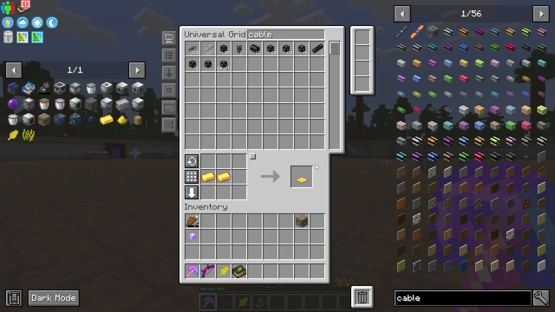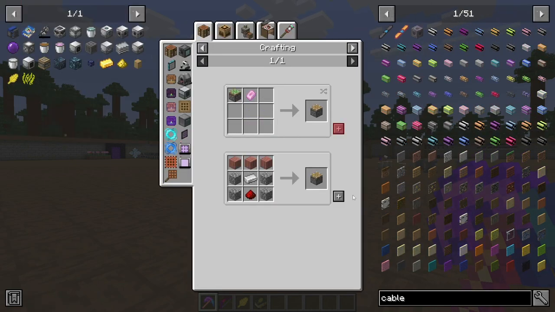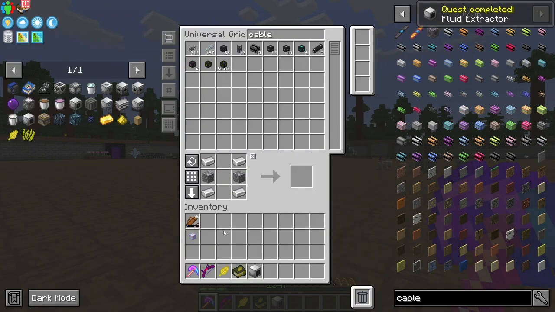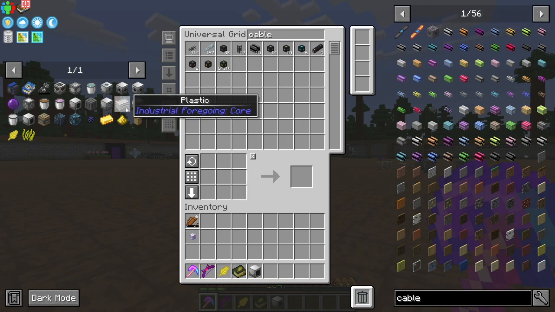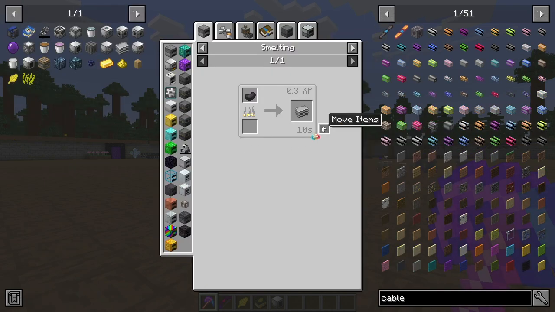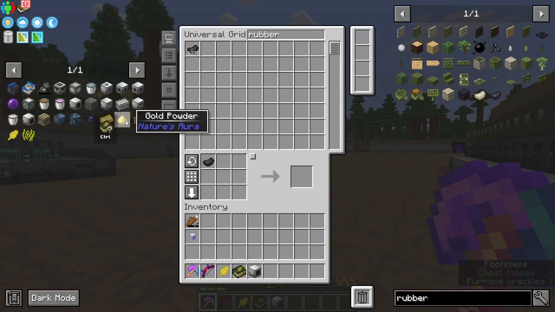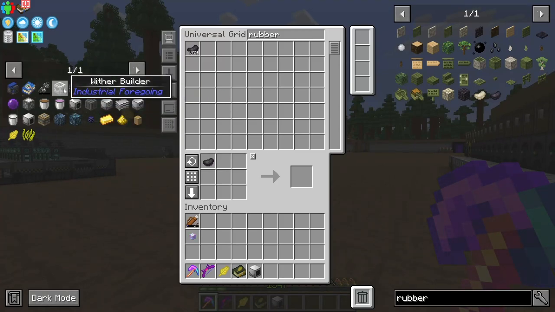So gold pressure plate, a piston. A fluid extractor. Is this the latex thing? Oh, so I need a few of these. Actually, I don't really, because that's for plastic, isn't it? And I can easily make plastic. Yeah, I just need to throw that in there, and that's when we've got a whole load of plastic. So what is it I need then?